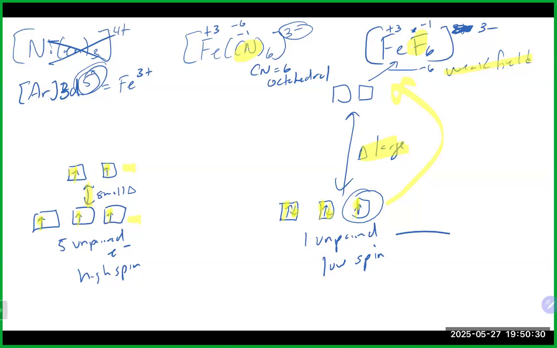So typically speaking, if you have a small crystal field splitting, you will end up with a lot more unpaired electrons because the difference in those energy levels is not that much. So everybody's just going to follow Hund's rule. With a larger crystal field splitting, you get the idea of, I don't really want to spend that much energy to get up there. I'm just going to go lower first. It's just the easier pathway. And you'll get a lot more paired electrons, a lot more diamagnetic than paramagnetic, which is unpaired electrons. Other questions?